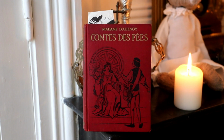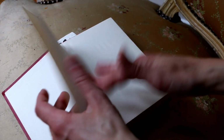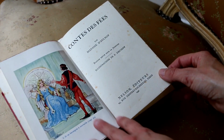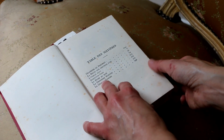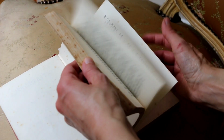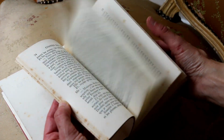And at the beginning of December, a very sweet apprentice magician sent me this copy of Madame d'Aulnoy's fairy tales. You know, I have many books by Madame d'Aulnoy, but I'm always interested in having others and in having different editions with different illustrations, all that. And in this one, there are two I don't know among the collection. I think there were 7 fairy tales, and 2 I never read, because I still keep some of her fairy tales unread, just because I want to.